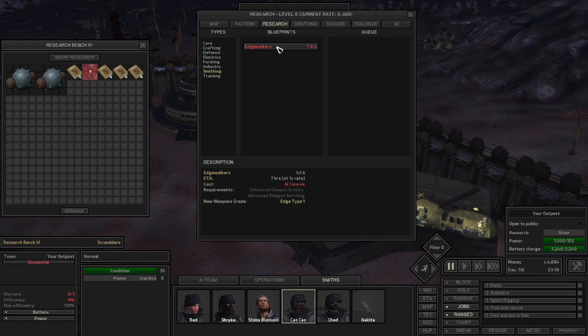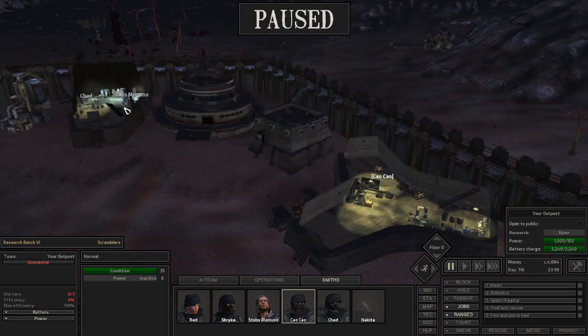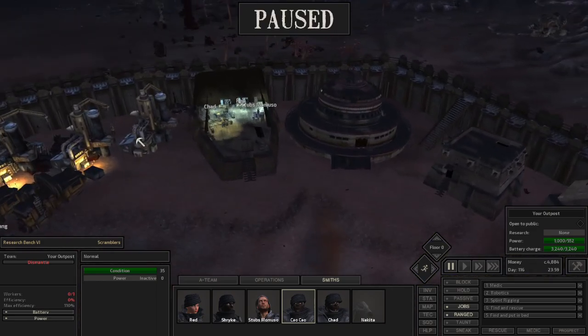And I can with a critical success chance, but we don't have the technology as a faction to create Edge Type 1 weapons. We only have up through Mark 3 at the moment. So that's just another thing to keep in mind.